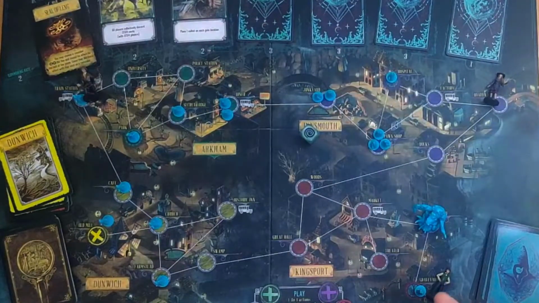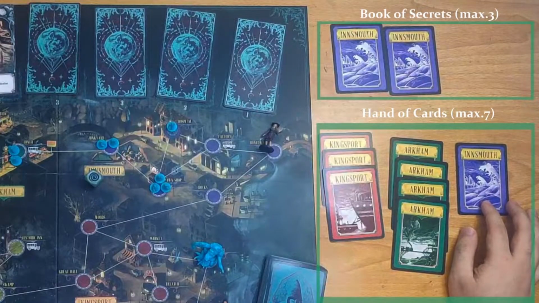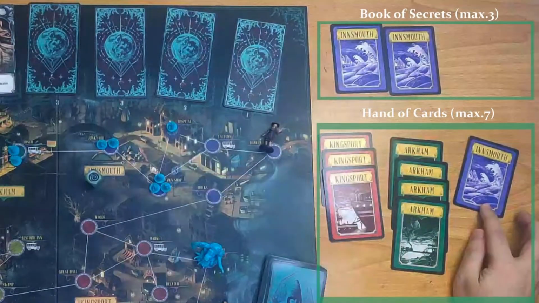The other card is an Innsmouth card. But again, we are full, so we will have to discard 1. And I think there are more Innsmouth cards in the deck, so I'm going to discard Innsmouth.